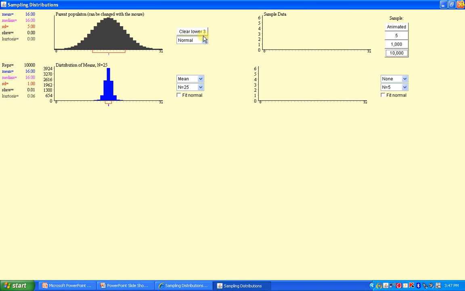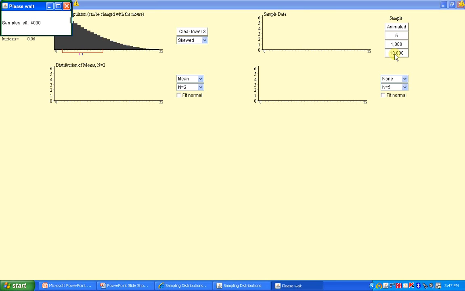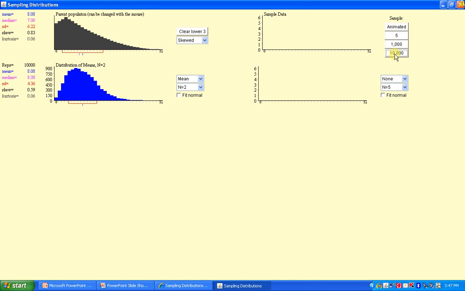Okay, so now let's look at a skewed distribution. We've already talked about the center and spread. We know how those formulas behave from the previous slide. So let's look at shape now. This is the one we just looked at. If you look at this shape, it's not as skewed as this one, but it's still left skewed. If you had to describe this shape, you would call it left skewed.